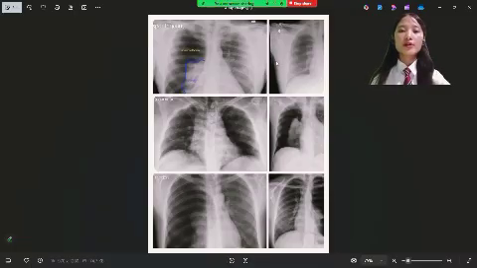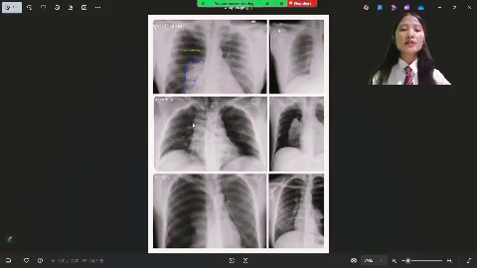So this is the spontaneous pneumothorax. And second we have is a traumatic pneumothorax. As I've told, that traumatic pneumothorax is basically because of the trauma. So it shows air in the pleural spaces, as you can see in this diagram, and visible as a sharp thin line separating the lung from the chest wall with no lung markings beyond this line. So this is about the traumatic pneumothorax.